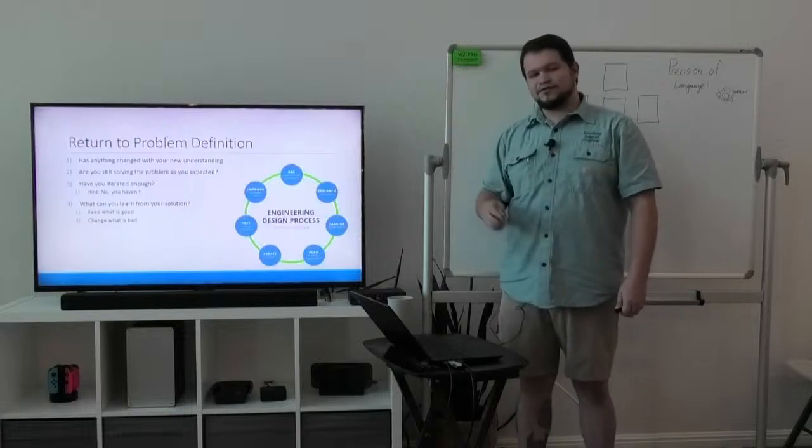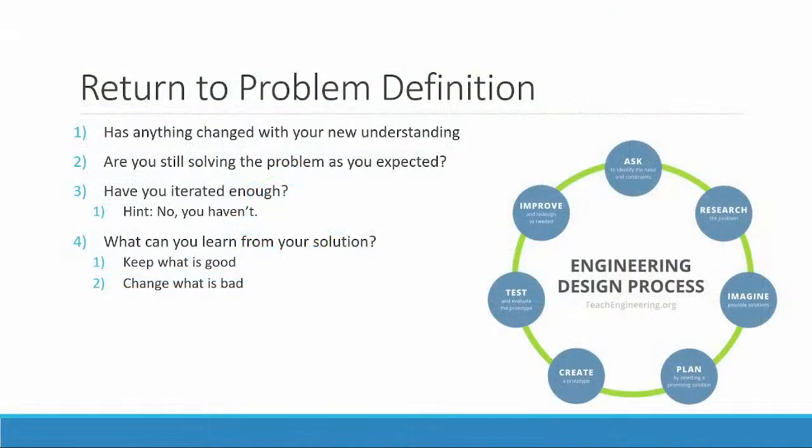And after you've done all of this, you go back to the problem. And you ask yourself, does this actually do what I need it to do? Have I solved this problem? Is there anything that I would change about it? Is there anything that I learned that I want to implement and do another iteration?